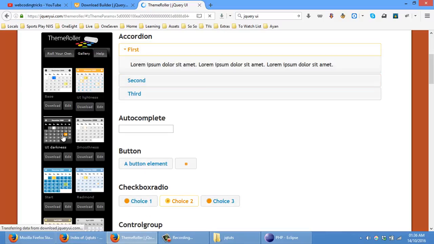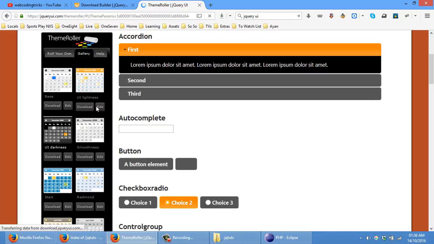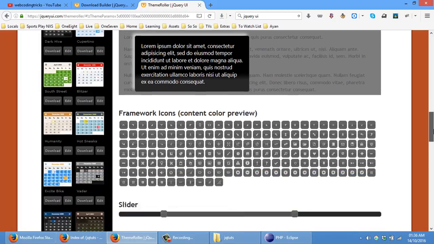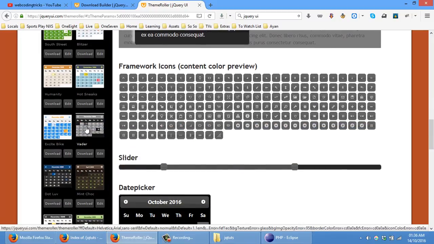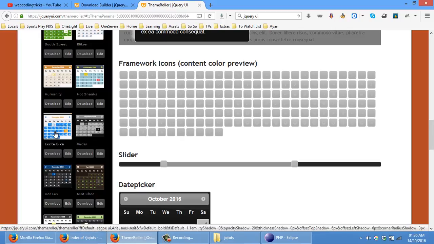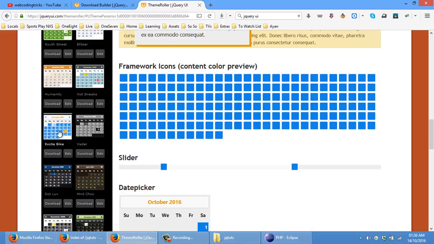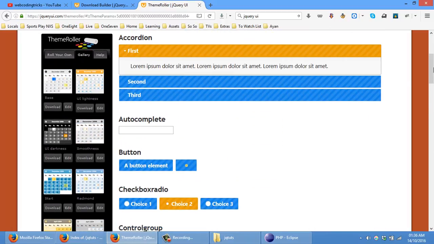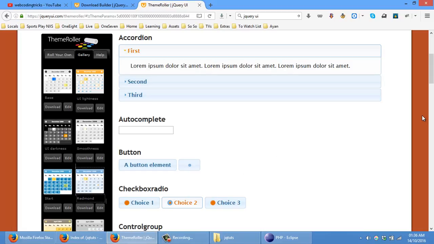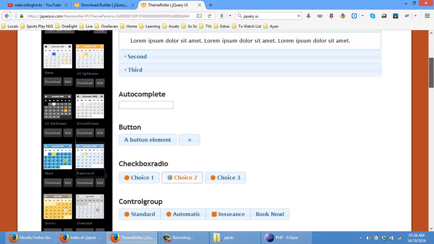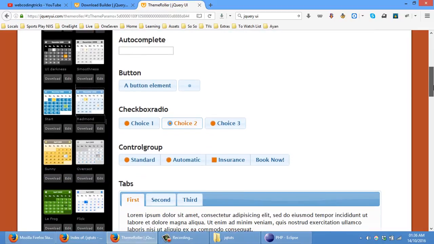It will preview how they look, and there are lots of themes. Every one of them looks different. You can match colors to your project. In fact, I will be selecting this red one. I liked it. This is simple, and we will work with this for our current work.